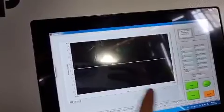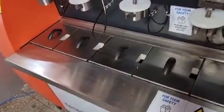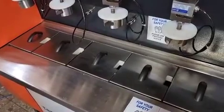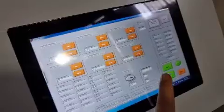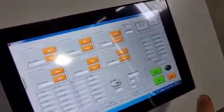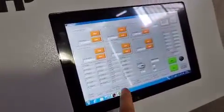You also have the capability of graphing the temperature of the bath. It is not only a water bath — the solution will be copal 2% or igapal 2%, depending on the standard you choose. After all tests are finished, you click Stop and then Report, and it will give you a report in Excel.